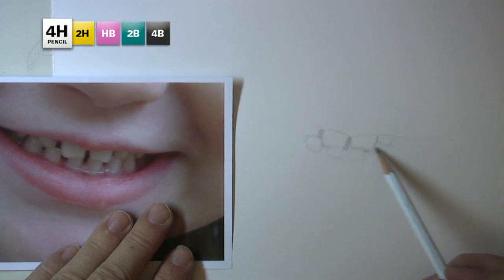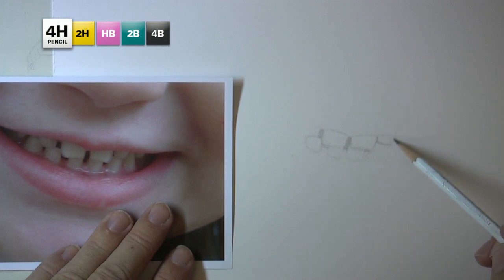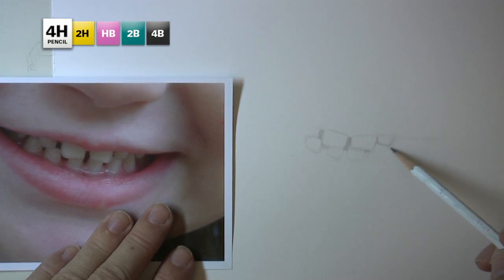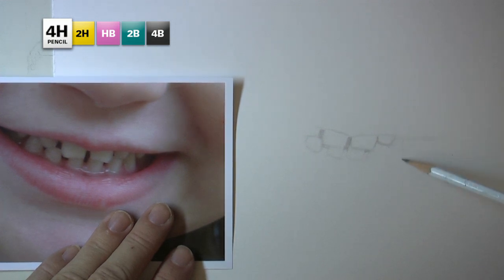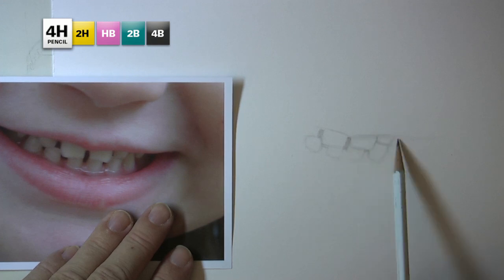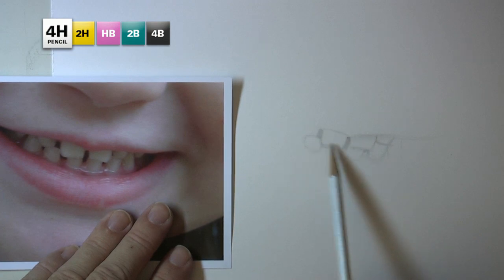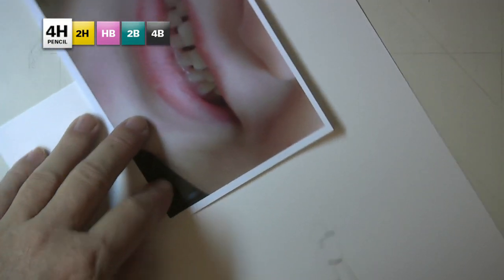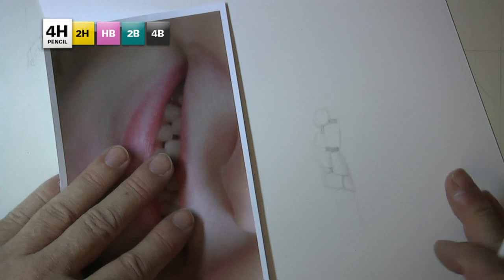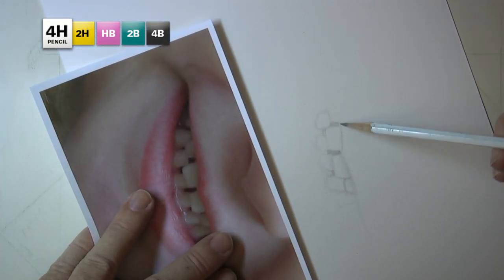There's probably an overbite here, so we can probably assume that the top teeth are in front of the lower teeth. I know that the top lip has some value in it, but I would probably shade my teeth down as well. Let me go ahead and turn this. I want a clean edge to value here as well.